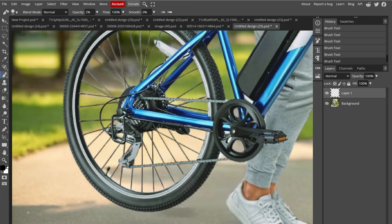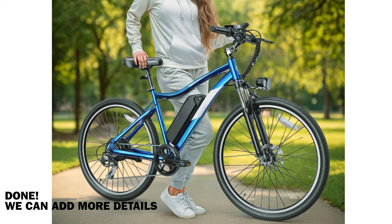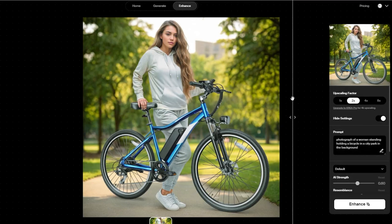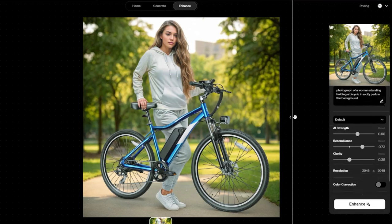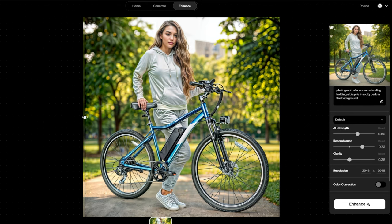To enhance this effect, we can add shadows in the appropriate places using an image editor. For a final touch, apply the Crea Enhancer to achieve an even more cohesive image. Place this enhanced layer over your original image and adjust the opacity to reveal a stunning model with the target product in your chosen background or setting.